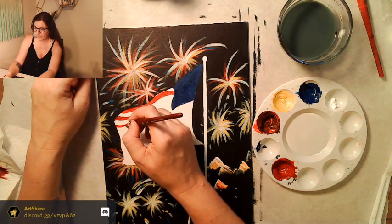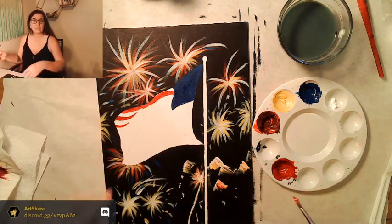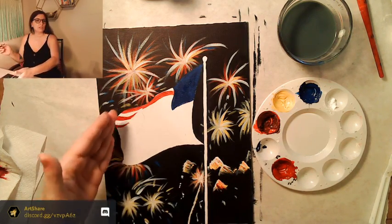Well, I guess this is our 13th stripe here. But see how it's starting to look like a shape?